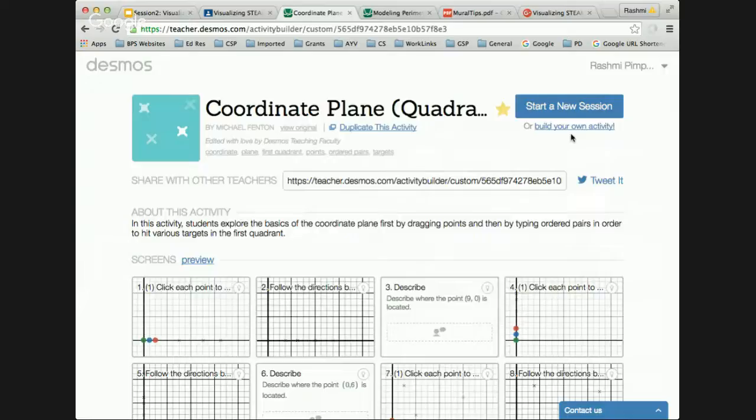Yeah, that's what I was going to say. The activities that I built are implemented. I showed you yesterday. Once you finish with your activity, they ask you if you want to submit it, and if you choose to submit it, then I haven't submitted any, but I assume that they would put it in a list of all the other ones that are available to other teachers.